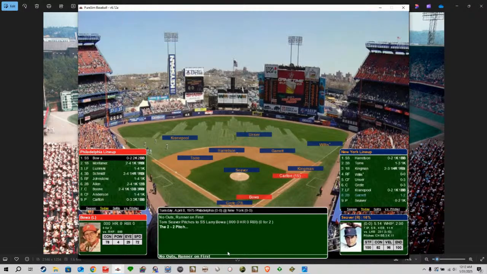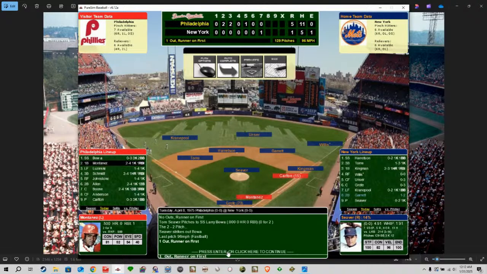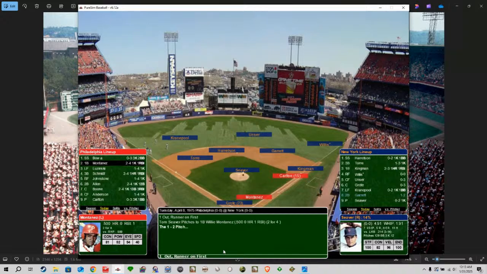And Seaver brings the 2-2 pitch. And Larry Bowa strikes out. So one away. And Tom Terrific now has struck out his 12th, but down 4 runs. All right, Willie Montañez now, 2 for 4. Seaver checks Carlton. No threat to steal. 1-2 pitch. Montañez swings. Pop to second.